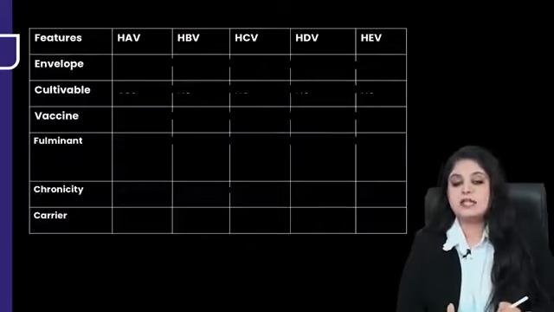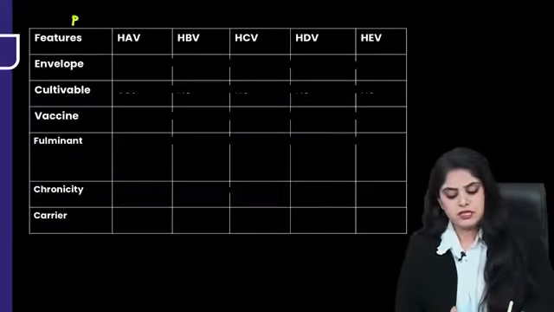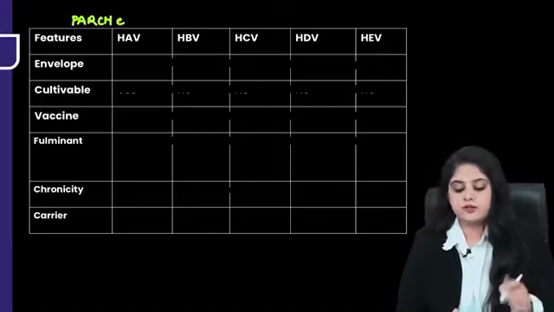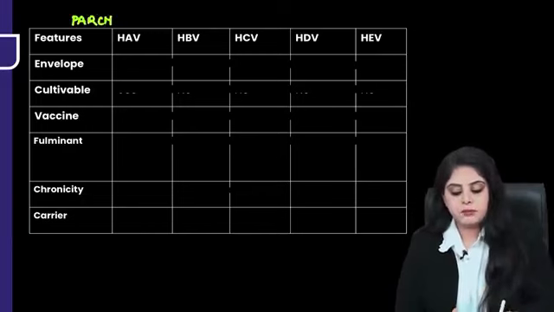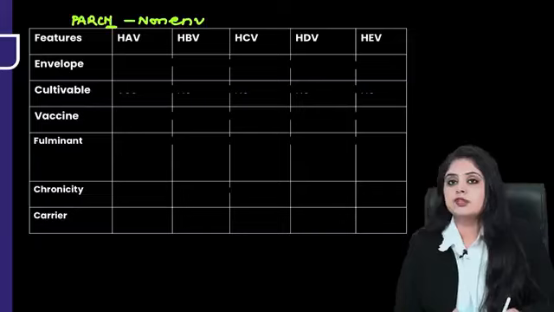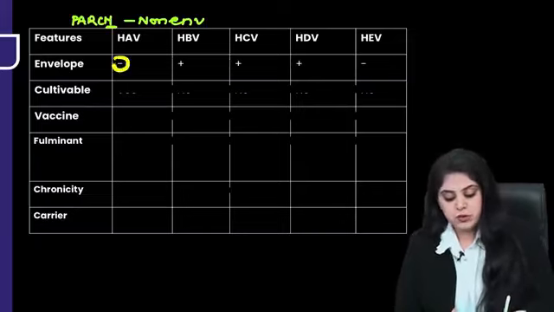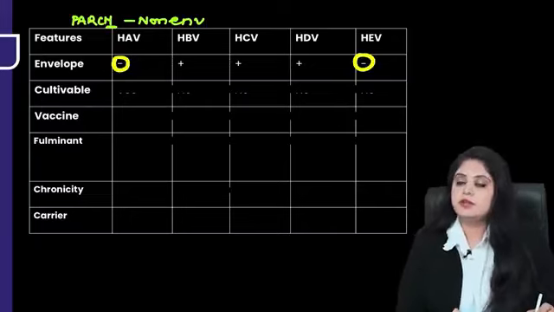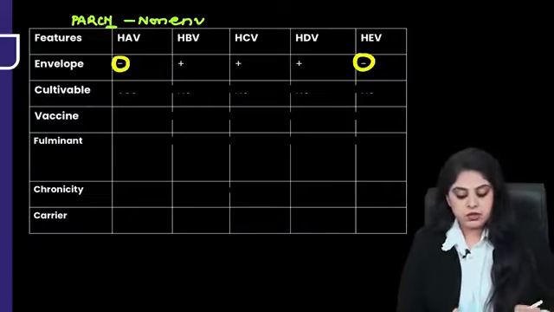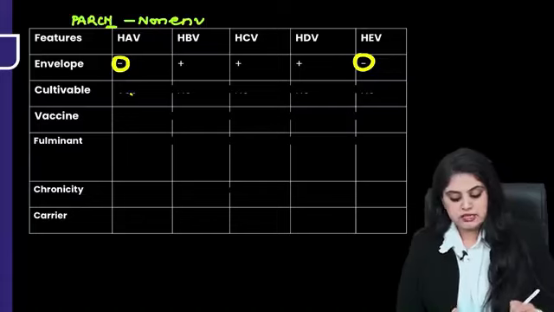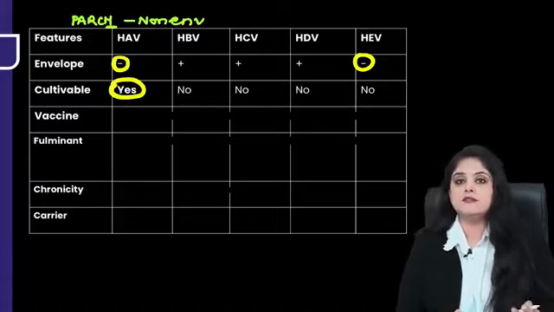Let's move on forward. When I ask you about the envelopes, I think I gave you a mnemonic in the beginning of this series of hepatitis, or of this series of general virology, for non-enveloped viruses, and which hepatitis was coming under those? A and E, the food poisoning ones. The food poisoning ones do not have an envelope, rest all of them have an envelope. Talking about cultivable, the only cultivable one that we have is hepatitis A. That is the only cultivable one.